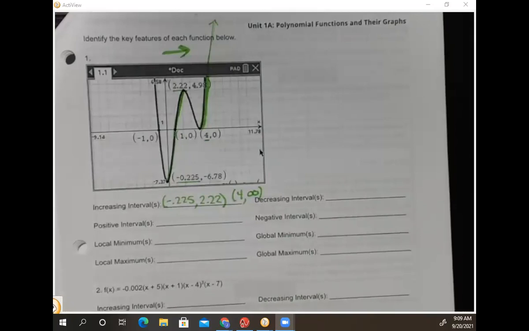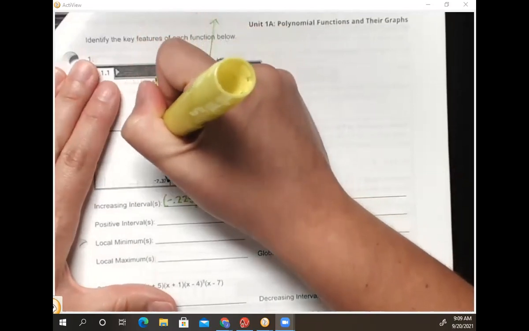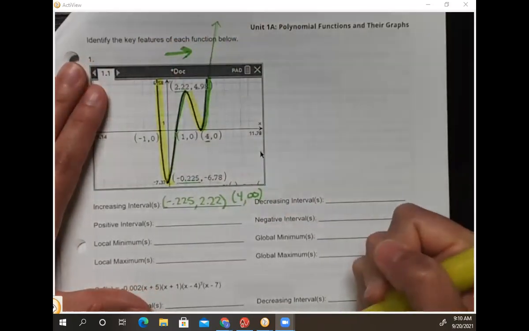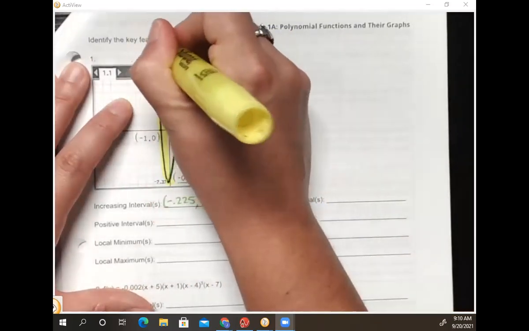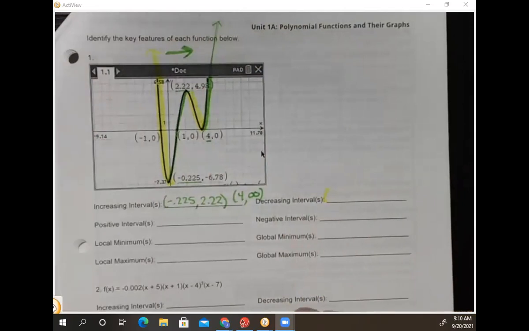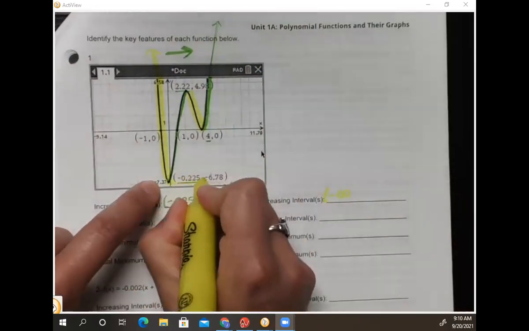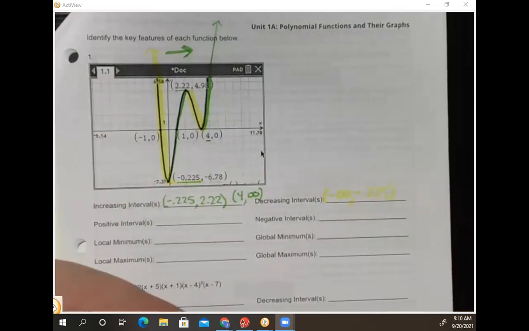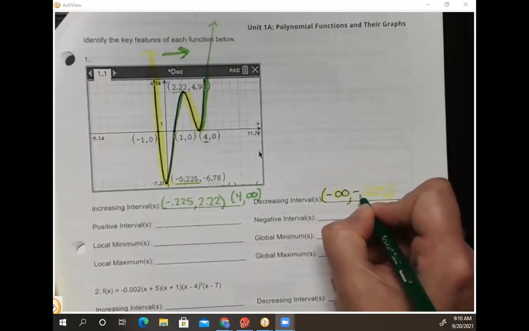And now I want to do my decreasing intervals. So my decreasing intervals are going to be the other parts of my graph. So that first part of my graph where I'm going down, and then we were increasing, and then we were decreasing again. So there are my two decreasing intervals. For my first decreasing interval, remember that this graph goes forever. So I would have been tracing from forever. So my decreasing interval here started when x was negative infinity. And then it goes until negative 0.225. And I will write over this in a color that we can see. There we go, negative infinity until negative 0.225.